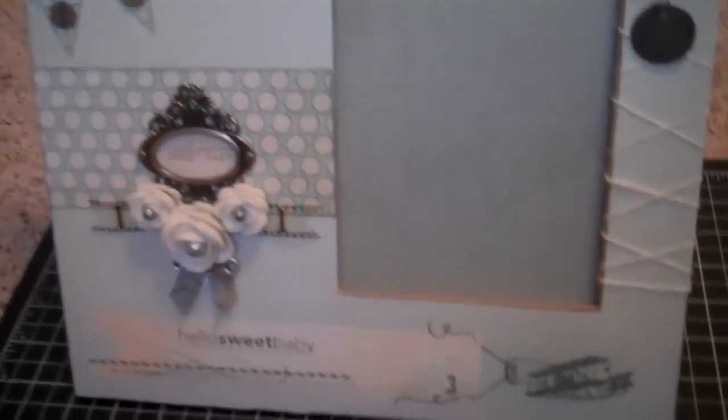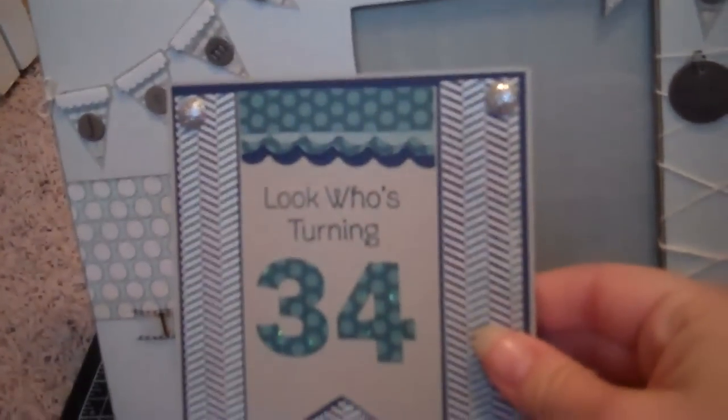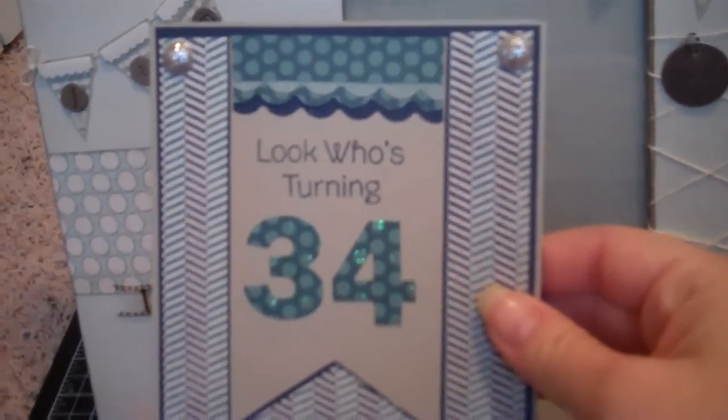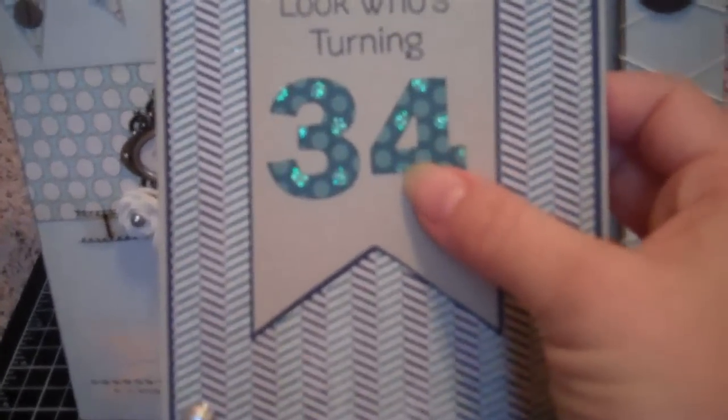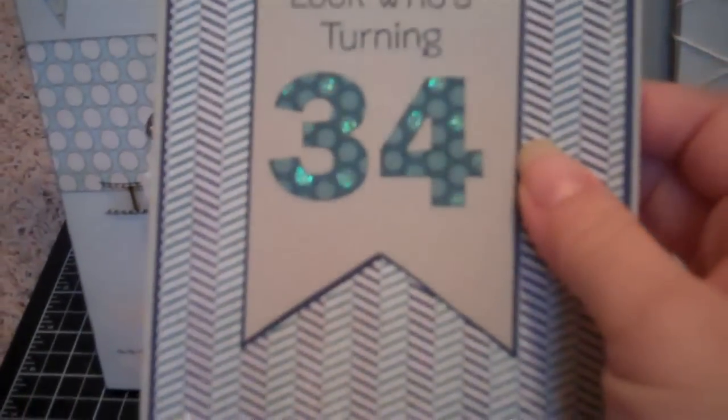That's the frame project — I hope you enjoy it. Then I made two really simple cards. My brother's turning 34 and obviously he's not a scrapbooker so I kept it really simple. I used my Mind's Eye paper line and then my new MFT numbers die to cut out the 34, used some crystal stickles on it for a little character, Recollections glitter pieces in the corner, and on the inside I used my other new die — the polka dot frames — and stamped 'Hope your birthday is simply wonderful.' Kept it really simple because it has to go in the mail and be flat.